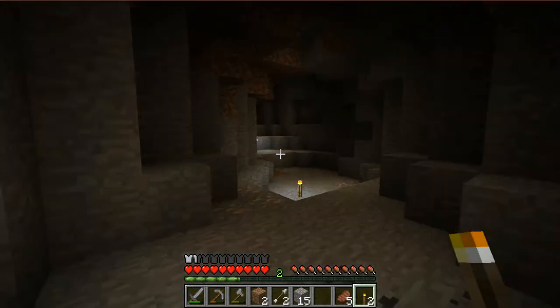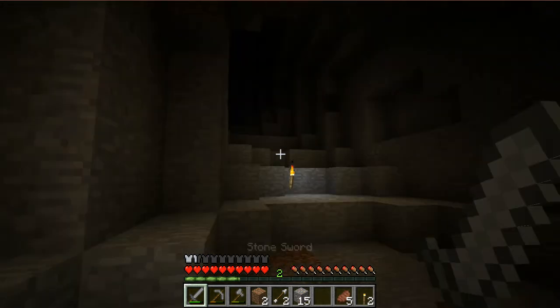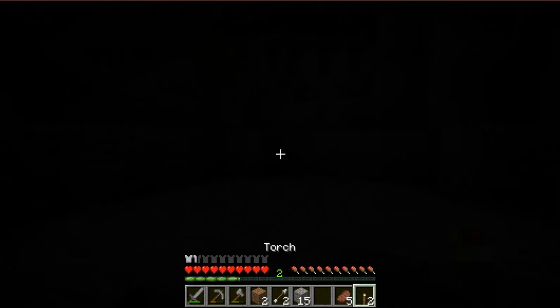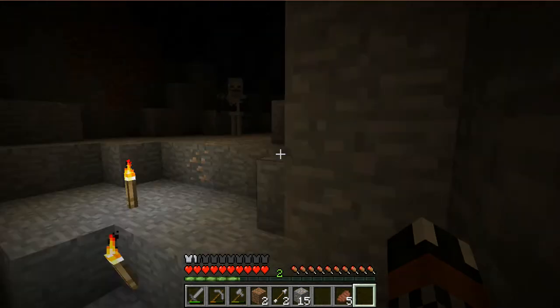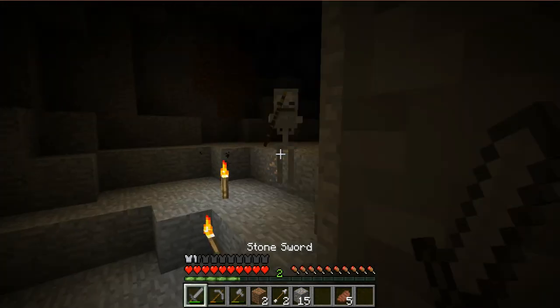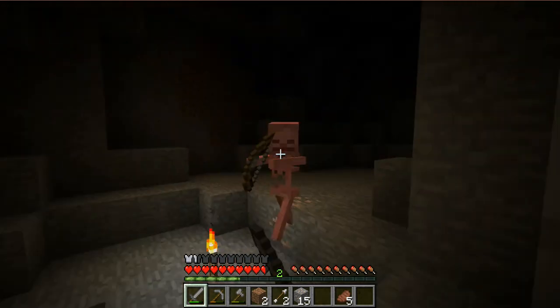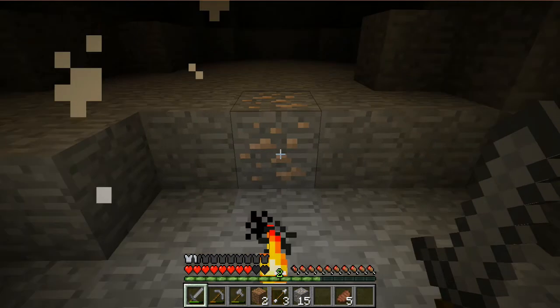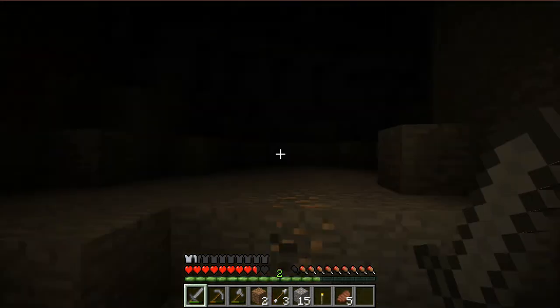Okay, so, we got a lot of iron and a lot of coal. That is very, very good. Where'd that zombie go? There's a skeleton. Oh, I just wasted my 2 iron. Or 2 torches. I cannot talk, guys. I'm sorry. There we go. And let's take this torch back.